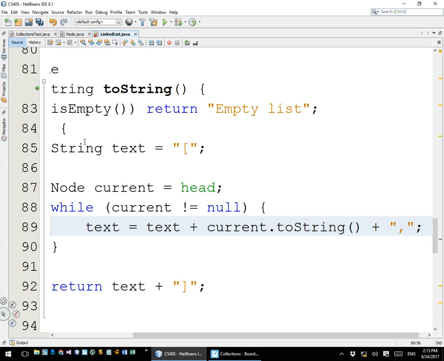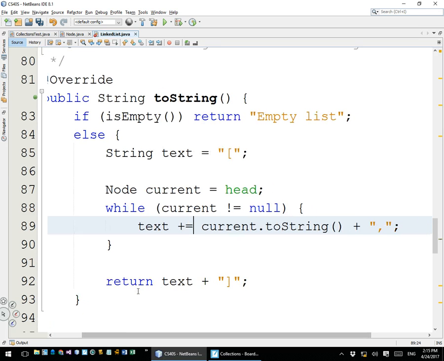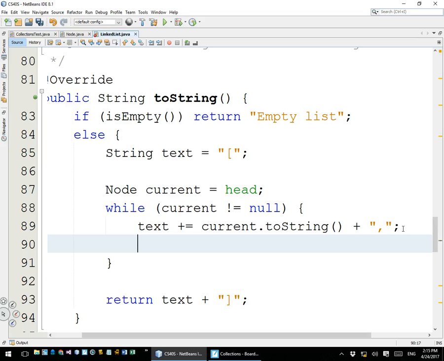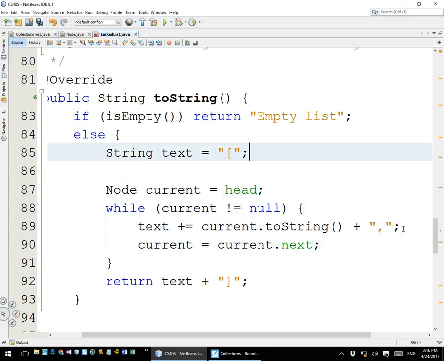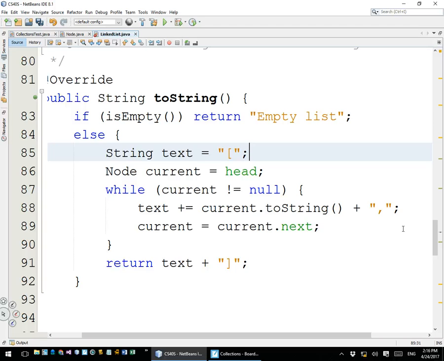just so it's a separator between each thing there. Now if you want, you can shorten this instead of text equals text plus. Does anyone remember the shorthand for that? Plus equals, right? That's the same as text equals text plus, so that's a way to do it. But we have one more line inside the loop, and this is a line you're going to get familiar with in linked lists. You say current equals current.next. If you analyze that line of code, what it means is it advances current over to the next node.